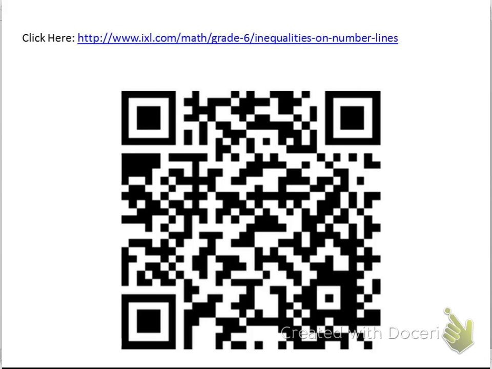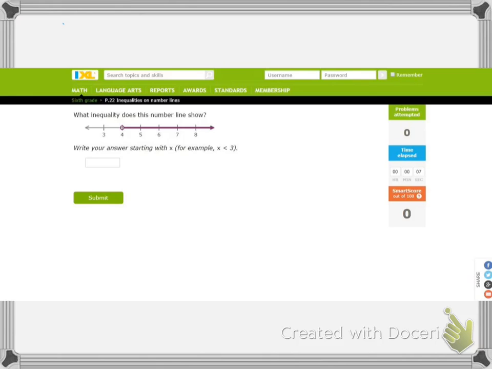On this page here, I have a link. This link will take you to the practice that you're going to complete for this learning goal. What I need you to do when you get there is make sure you log in. I've given you your pink login information, and this is what the page looks like when you get there. You're going to type your new username in here and your password right here, and then click this button. Then you'll be logged in, and I will be able to see your progress. Again, username here, password here, and then click the login button.